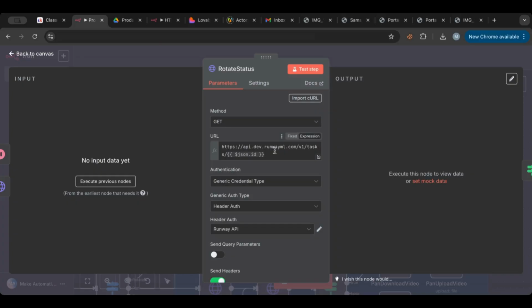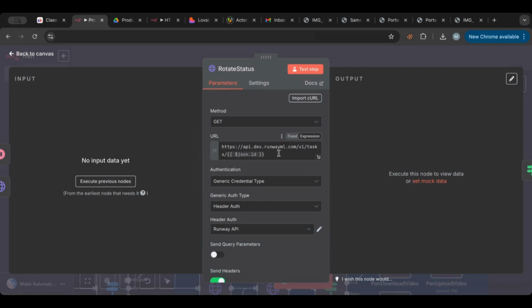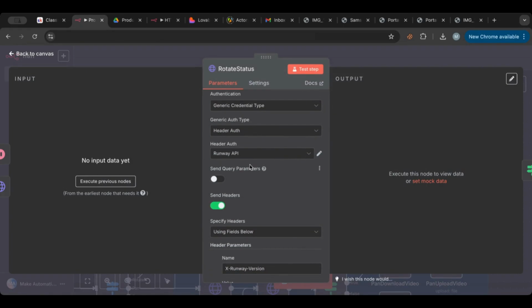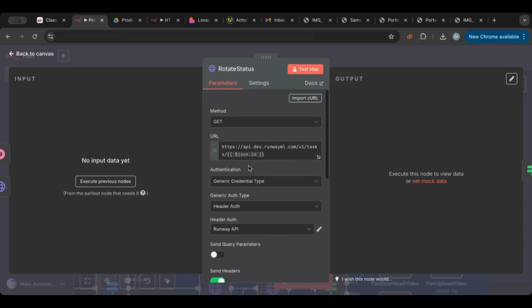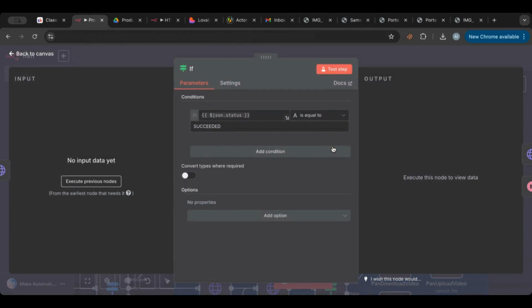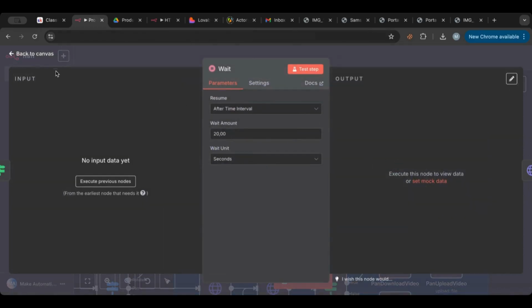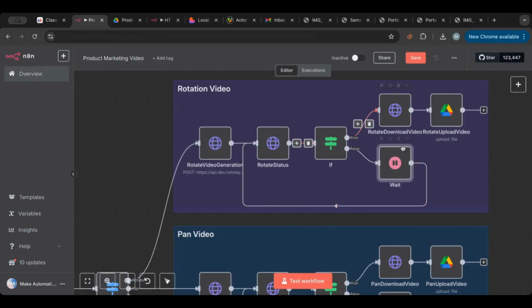The next step is polling. So basically, we're checking the status of the post request that we submitted here. This gives us an ID as a result, and then we're here checking the status of that job. Is it finished? Is it not? We're using this same header auth, and we're just checking the ID of the job that we had before. So if the status is succeeded, then we continue. If not, we wait another, I think I had it at 20 seconds, and then we check again. So this is what we call polling. This is a loop so that we make sure that we finish before we proceed.